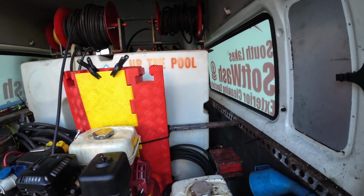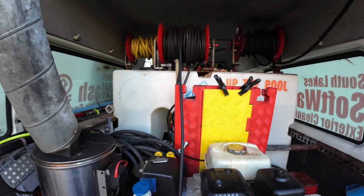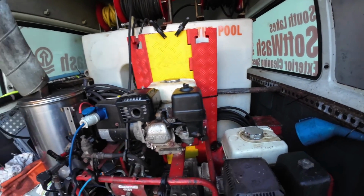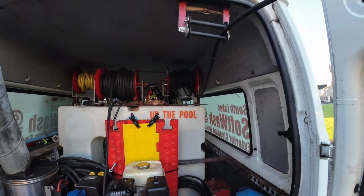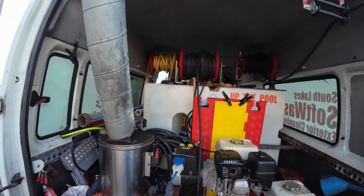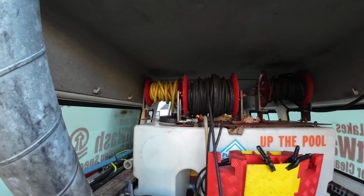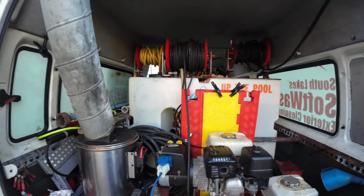And this is our big tank. We have 1,000 litres of water in there, and then we've got a couple of chemical tanks in the back with different biocides in that we mix. So that's our setup. A couple of reels. This reel here is high pressure water, so this is where our hot water comes through when we're rinsing off, this is a reel here for a biocide, and then the yellow one is our water to keep the tank filled up. So that shows you what we're looking like.